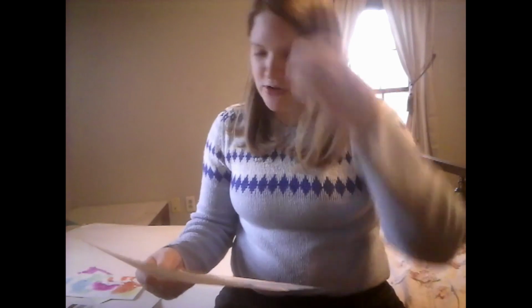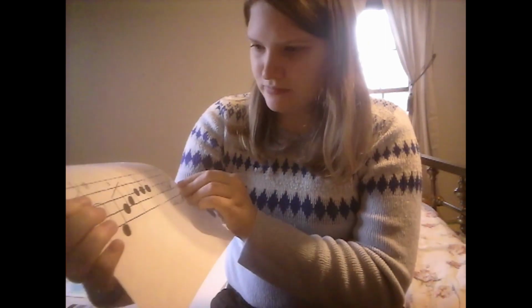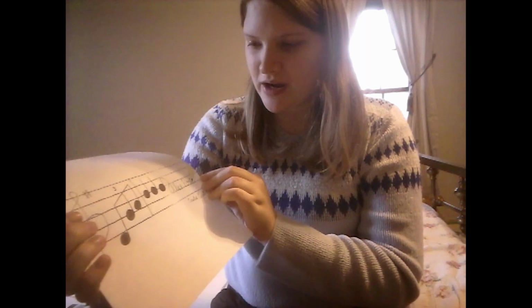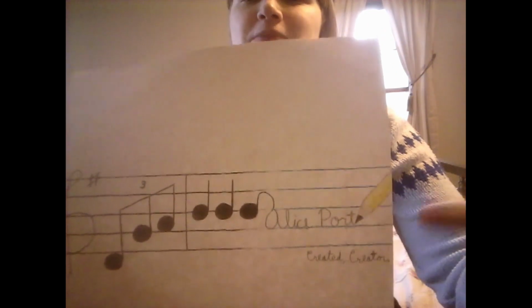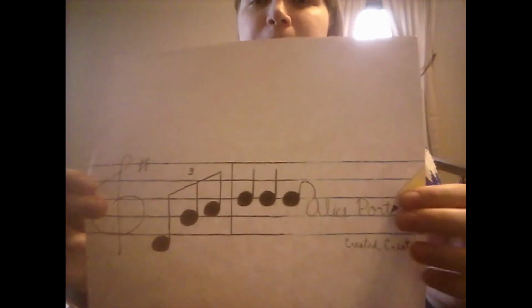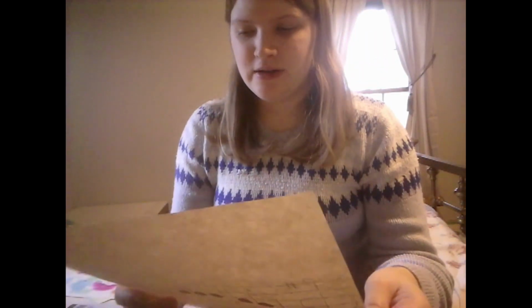For this we were supposed to make a little logo for ourselves, and I liked music at the time. I was taking piano lessons and everything, and I liked to write, so I just had these music notes that then turned into lined paper that I was writing my name on. A bit big to be an actual logo, per se, but I like it.